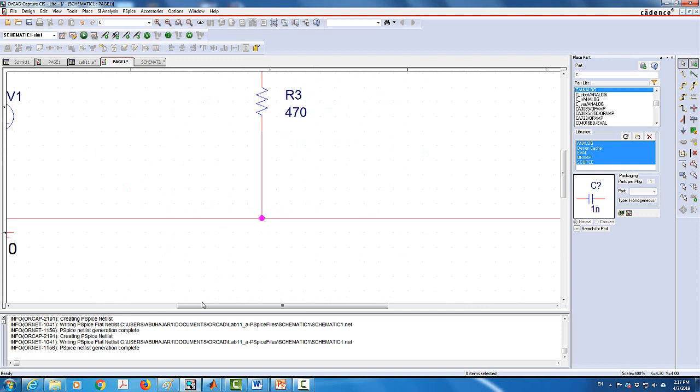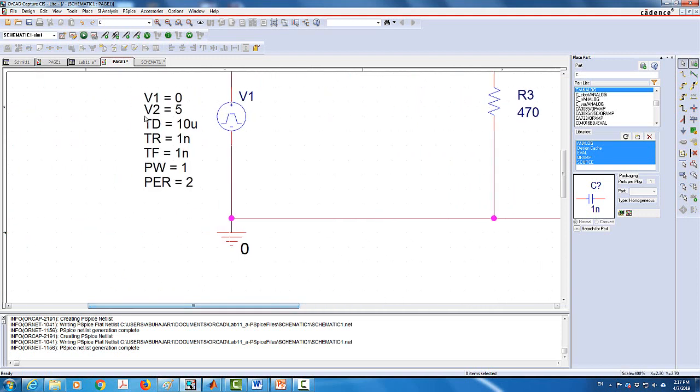So let's look at the voltage source. In the voltage source here, we start at 0, then we jump to 5 volts. We're going to have some delay of 10 micro. This is just to let you see the rectangular pulse as it is applied at 10 micro. We're going to have a very sharp pulse, so it will take 1 nanosecond to rise and 1 nanosecond to fall. We're going to have the pulse width be very long, like 1 second, so it will stay at 5 volts for a whole second. Of course, we're going to simulate the circuit for much less than that, basically 200 microseconds.